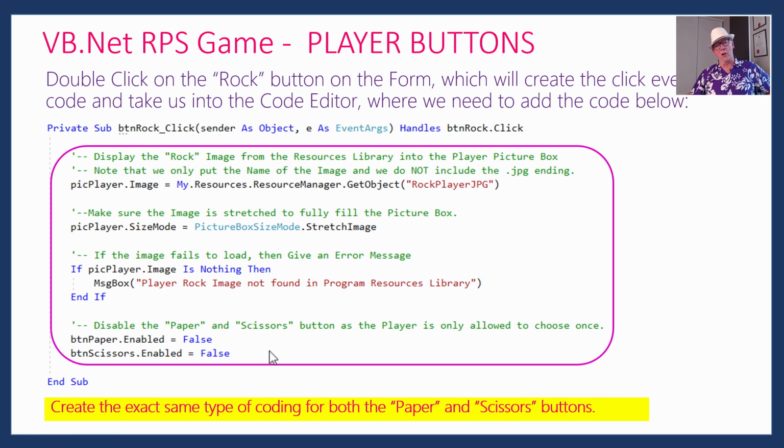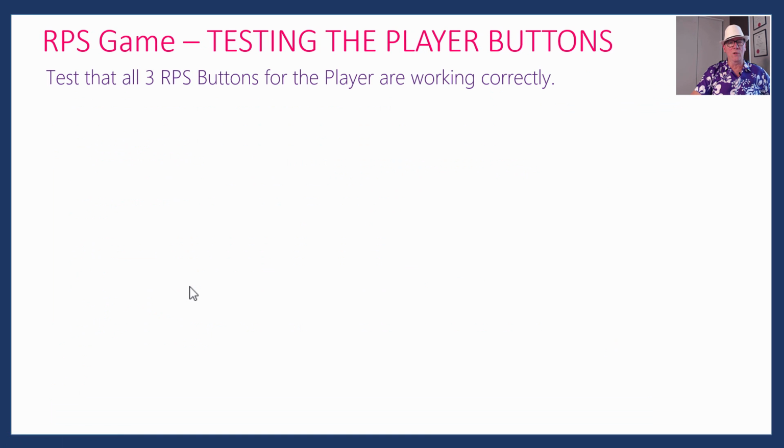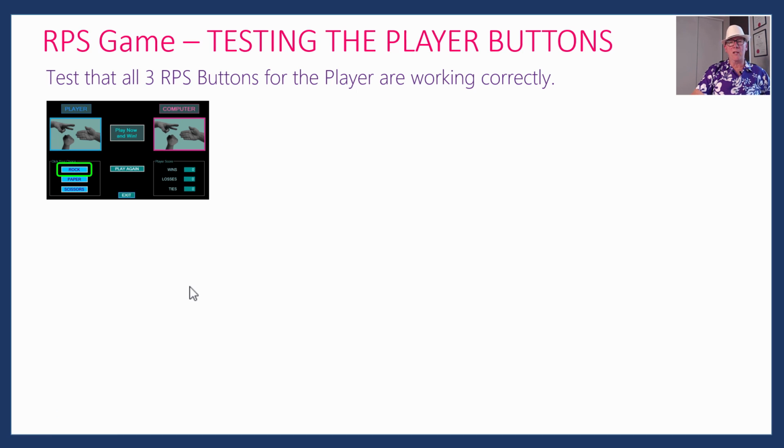Now you have to do the exact same coding for paper and scissors buttons. So you need to double click on the paper button and it'll build a private sub btnPaper_Click and an end sub, and then you'll have to put code in between. And if you remember back to the noughts and crosses lesson, remember how you could take this code and copy it into Microsoft Word, and then you could just do replace everything that says rock here with paper, and then you could just put this code straight in for the paper button code. All right, so that should be a fast track way of developing this using Microsoft Word and replace all and copy back like we did in the noughts and crosses. So hopefully you've got that skill. Now we're going to test that they're all working okay.